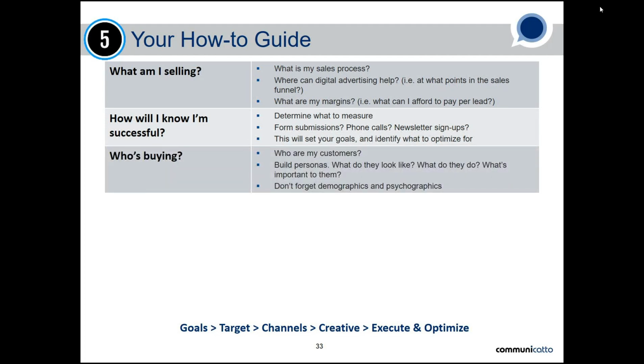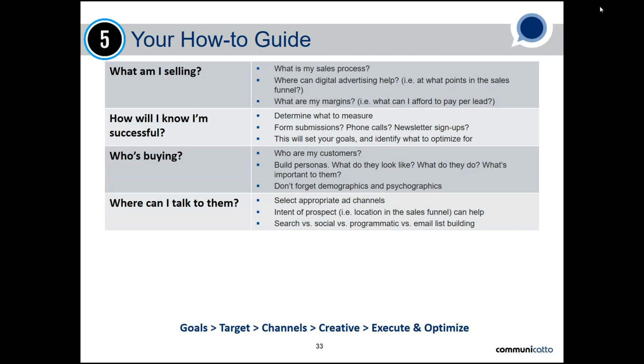Who's buying? Who's your target market? What do your customers look like? Can you build personas? What do those folks do and what's important to them? What sort of demographics or psychographics can you layer into that to get as specific as possible? And where can you talk to these people? What's the appropriate ad channel? Not just the intent of the prospect, so in other words, the location of the sales funnel, but where do they tend to hang out, right?